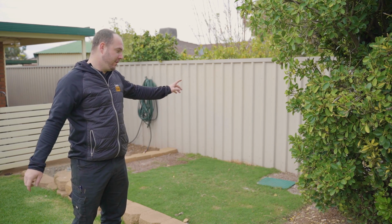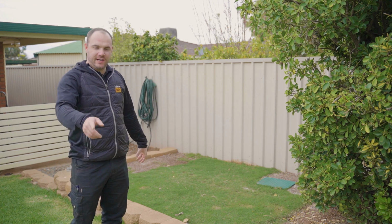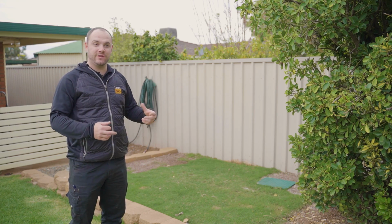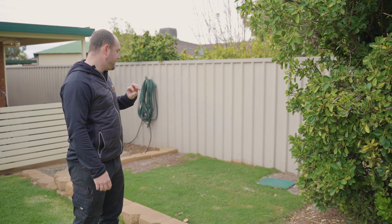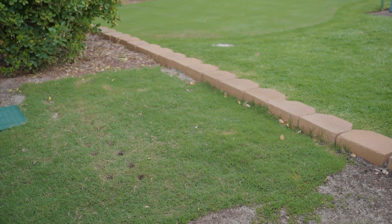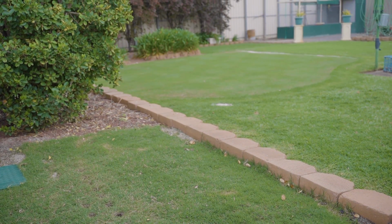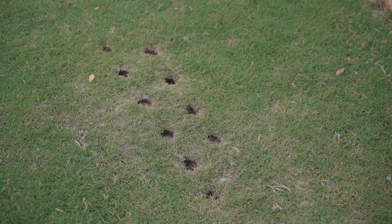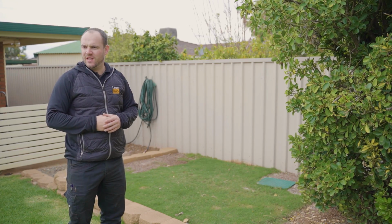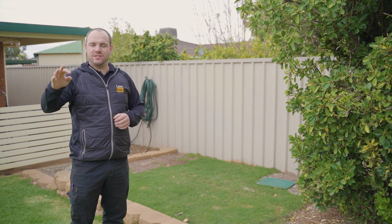So we've moved from the Tahoma green now over to the Tahoma test plot. The green's cut at 7 mil. This is about an inch to 30 mil, so it's, I suppose, a lot more residential friendly. It's going really well. Again, it lost a bit of color, but it came straight back once the warmer weather came up. You would have noticed around the green at the front section there that we had some sand. That's because I've taken some plugs out of here to plug in the gaps there, just to see how it goes. Why not? Got the Tahoma to do it. So just testing that out there.